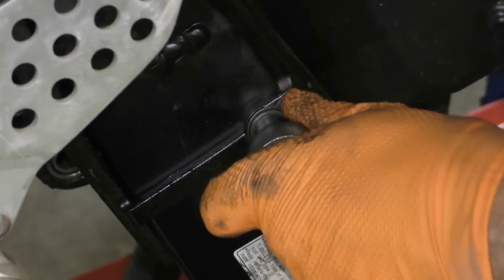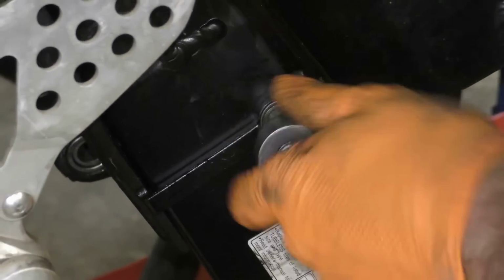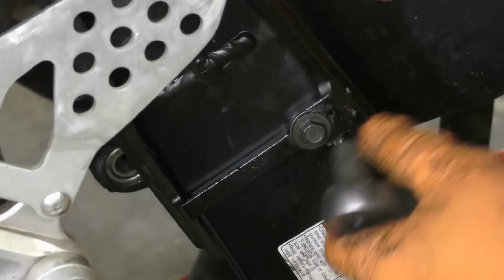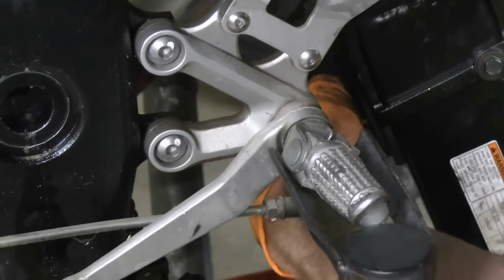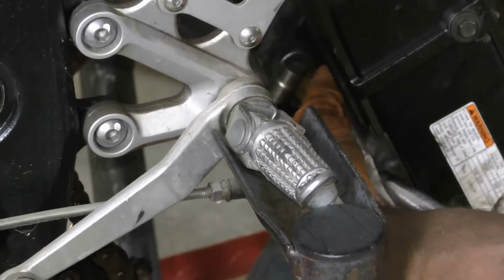Not good. Not coming out. That's bad. So the weld nut inside may be stripped. The weld nut? No, it's threaded straight into the aluminium, I'm sure it is. Same, not coming out. And I just snapped them off.